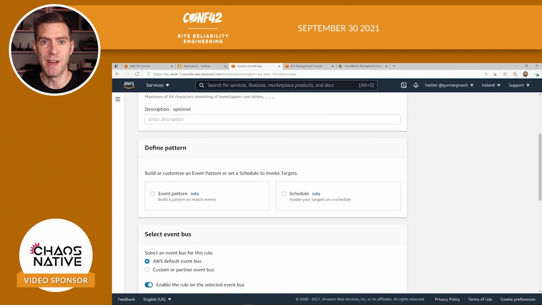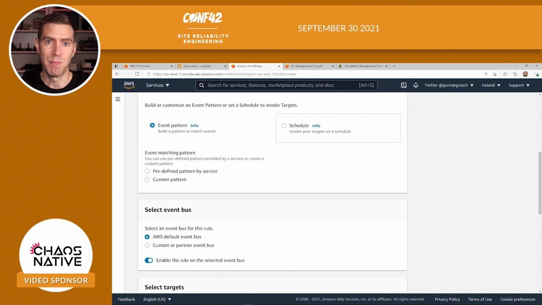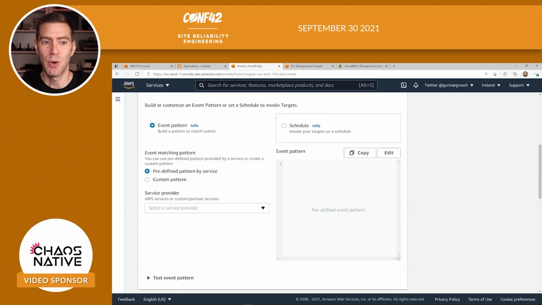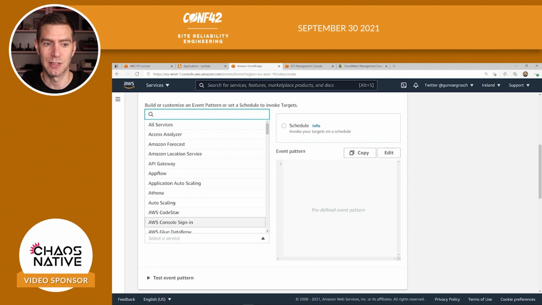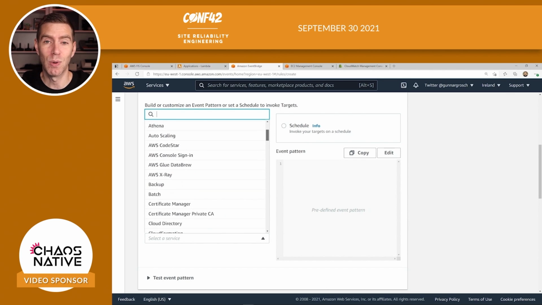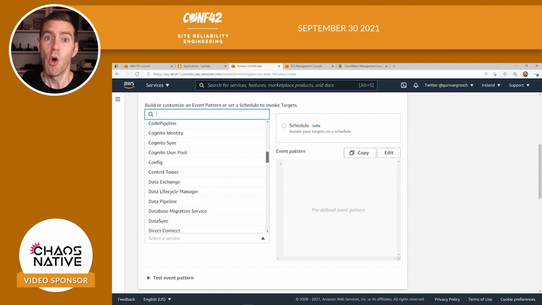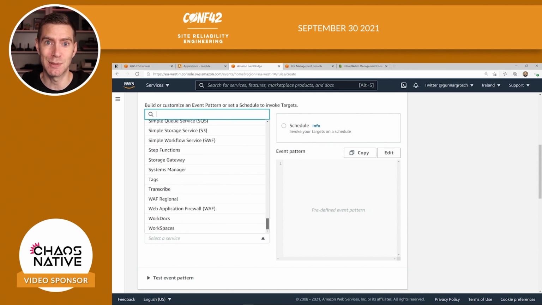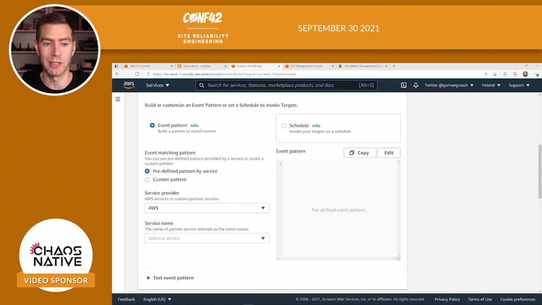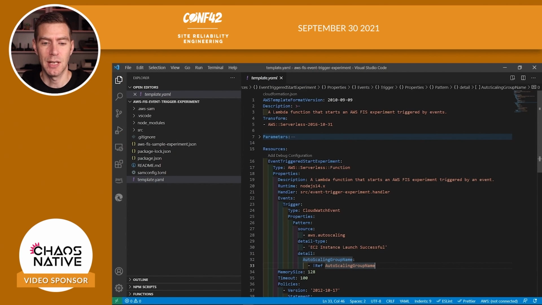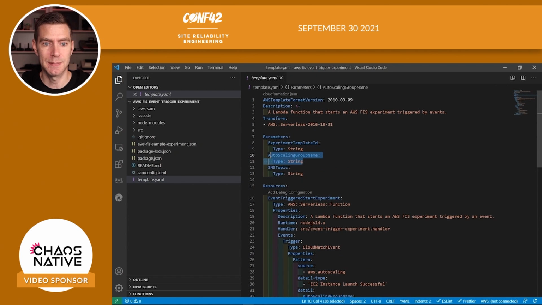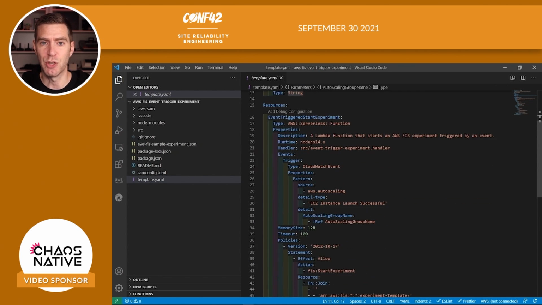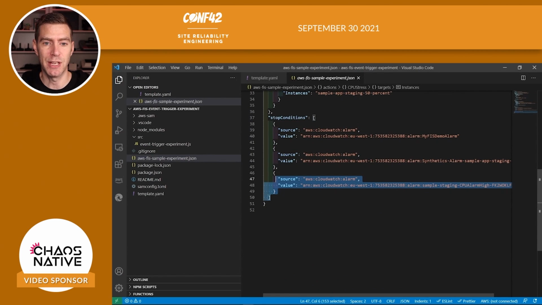So if we look in EventBridge, we can see that besides EC2 auto-scaling events, we can create these types of event patterns for a whole bunch of different AWS services, or we can create our custom patterns, meaning that it could be a pattern based on a business metric, something that happens, as I mentioned before, items added to cart, or a third-party service as well. All right, so we have that in place. We just need to define which auto-scaling group it should base this on.